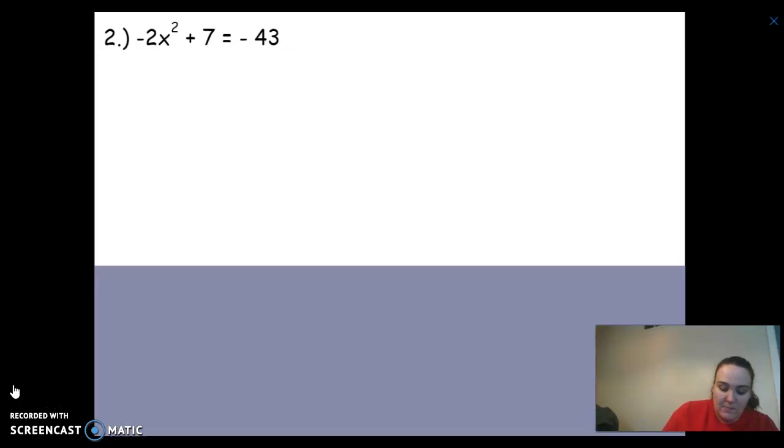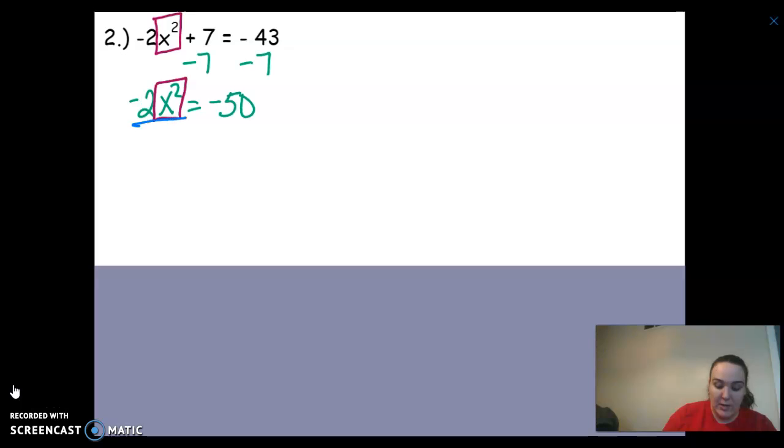I'll do the same. Your squared term is just the x squared, nothing else. Everything else on the outside of it is not part of the squared part. If that was a basic equation that just said negative 2x, you would probably tell me that I need to subtract 7 first. Our basic algebra rules come into play here. Again, my squared term is still just the x squared that I'm trying to isolate. Now I can divide both sides by negative 2.